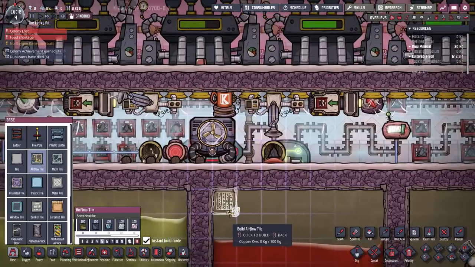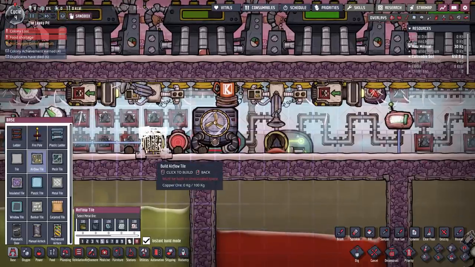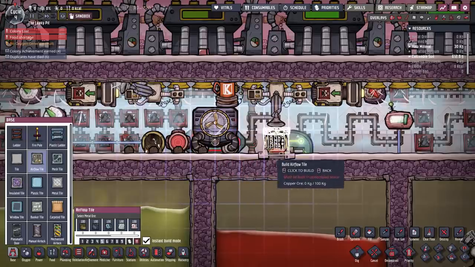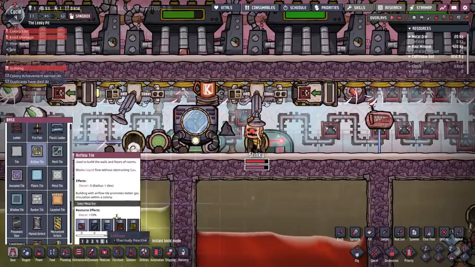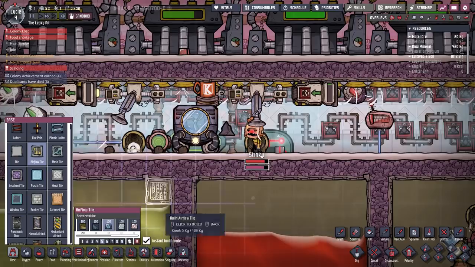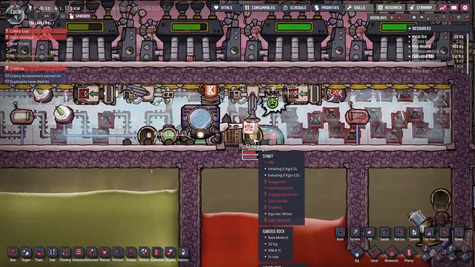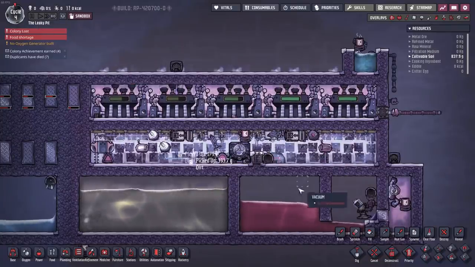I keep getting little pockets of sand here, and I finally figured out what's causing it. The polluted water, even though you can't see it, it's running across and touching this magma. So to prevent that, what I'm going to do is put in an airflow tile right here. So now it should be impossible for sand to form right on this vent where Stinky is going to die. So let's speed this up and stress test it.